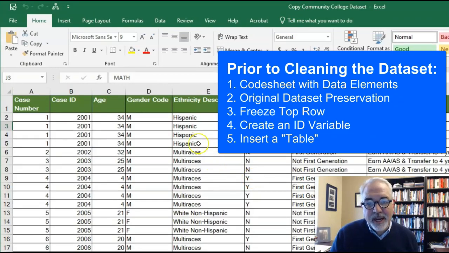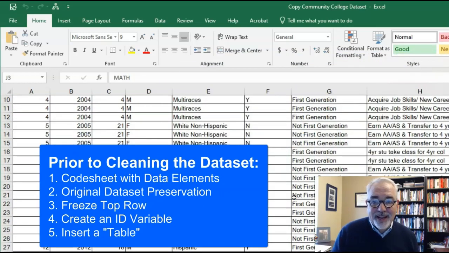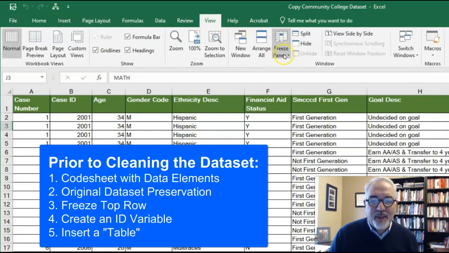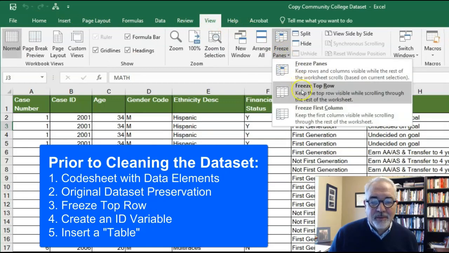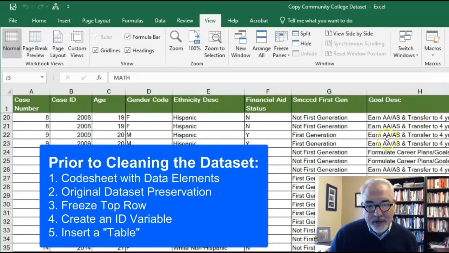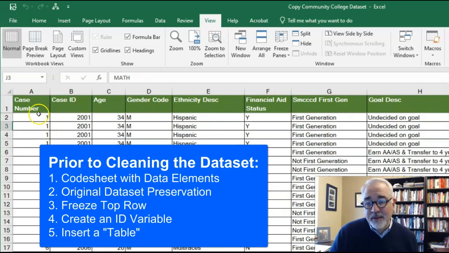Number three, when you're cleaning data, you really need this header row to stay exactly where it is. You'll notice if I start scrolling down, all of a sudden it's gone and you can't see what variables you're actually working with. So to do that, all you have to do is go up to, you're in the Home tab right now, but you go over to View and then down to Freeze Panes and simply freeze the top row. Now, when I begin to scroll, that top row stays exactly where it is. It's very handy. Sometimes you may want to, depending on the type of data you're working with, freeze the first column, but it's most appropriate right now with this data set to freeze that top pane.